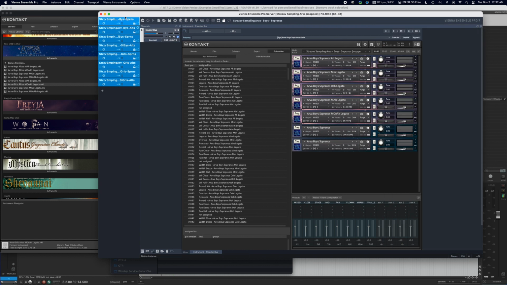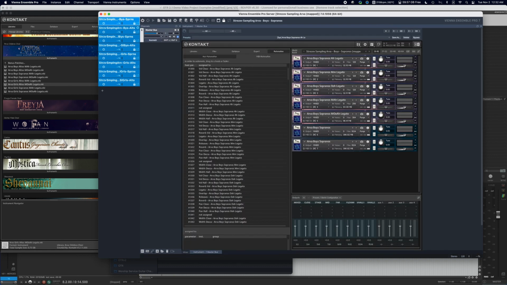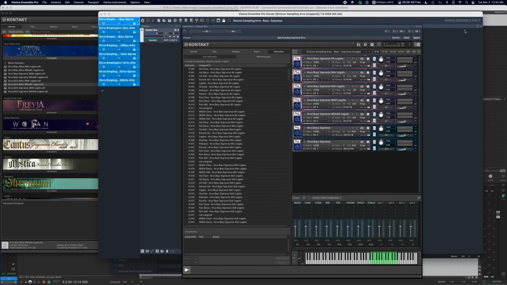I ended up with soprano boys, alto boys, soprano solo boy, alto solo boy, and the same for the girls. So I wound up with 8 patches, or 8 instances. Each of the instances, like we were looking at earlier, has the automation set up for each one.